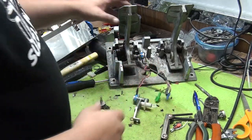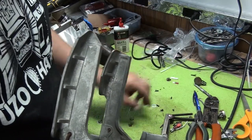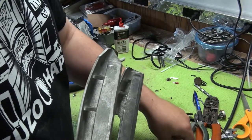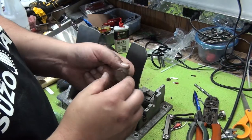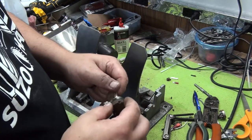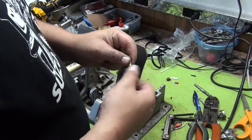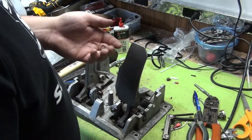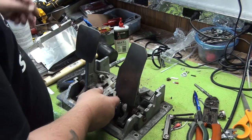Okay. So the next part is clean up our mess. A lot of times these pots are just dirty and you can pry them open and clean it with some contact cleaner. They are kind of expensive, so that's an option. But these are toast. I mean, there's all the rust on there. It's just no good. So the next thing we're going to do is reverse the process here.